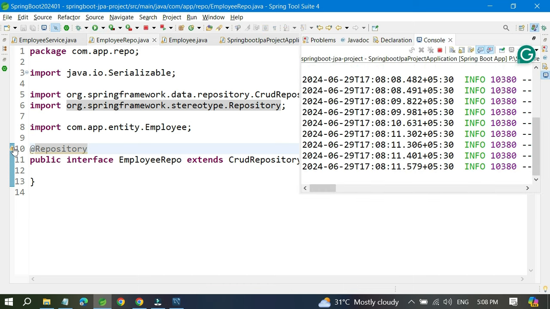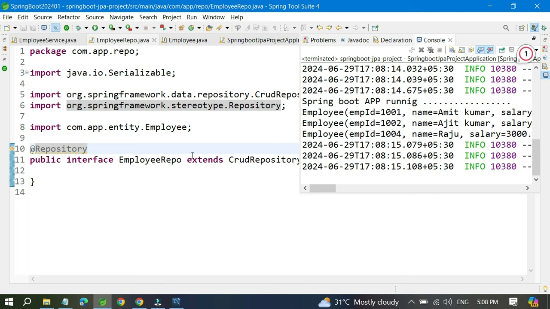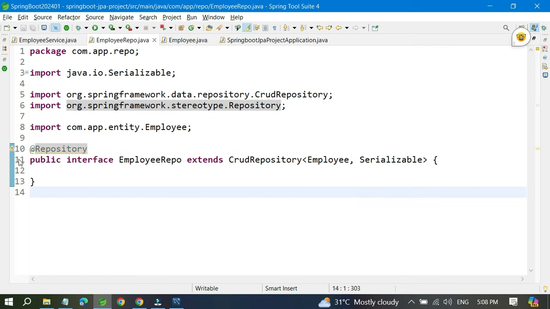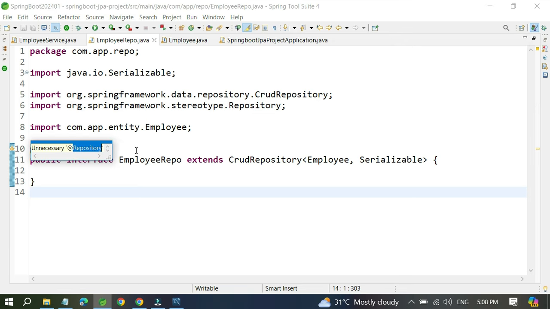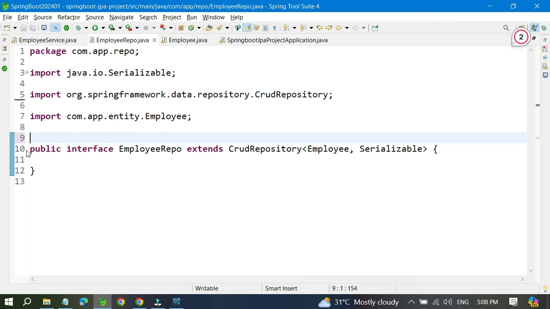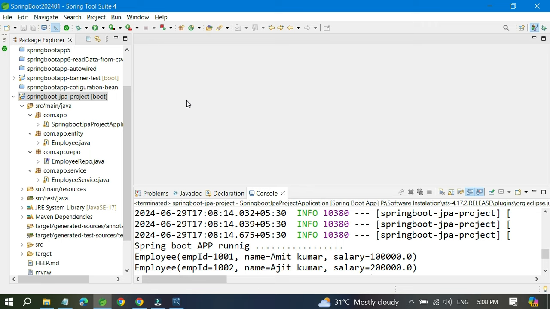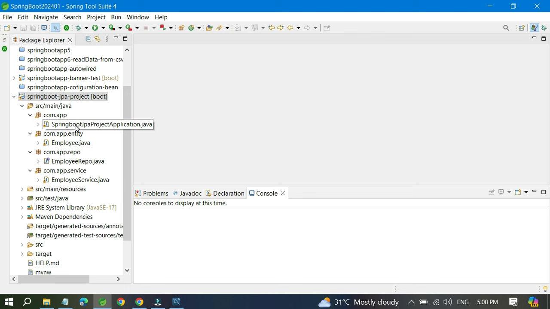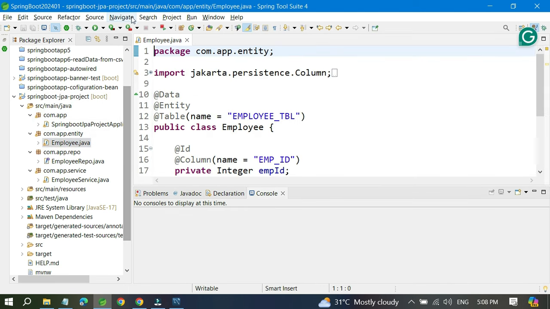So we have removed it, and this is the project which we have created, and we tried to understand how we can start working with Spring Data JPA. So this is the entity class. I hope it's clear for everyone. Entity annotation to represent it as an entity class, table annotation to map with the table name, column annotation to map with the column ID, column name, column annotation to map with the table column name, and @Id to make this column a primary key. That's it. Those things we have done.